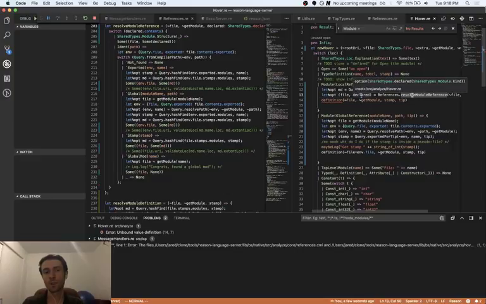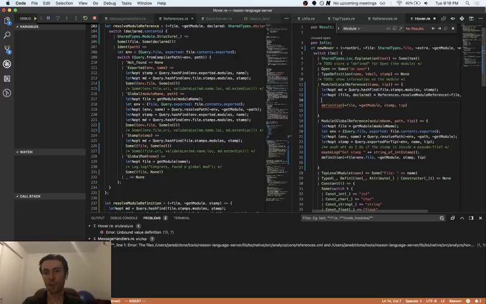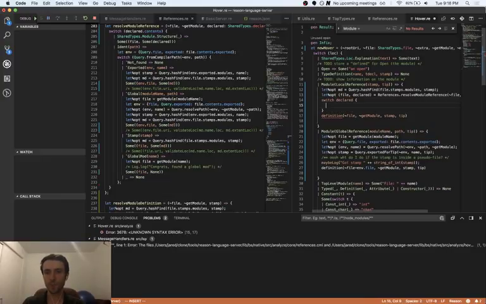so if this declared is, okay, and we need to return text that is the thing that will show up on hover. So if there's none, then it's just the file, file.uri.